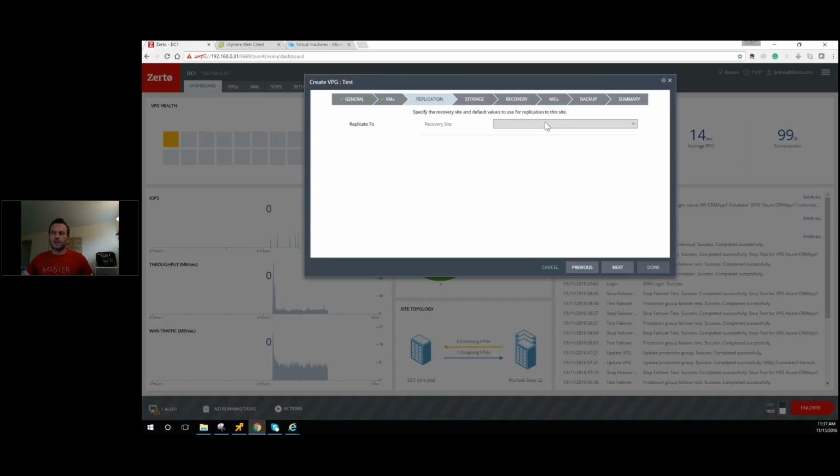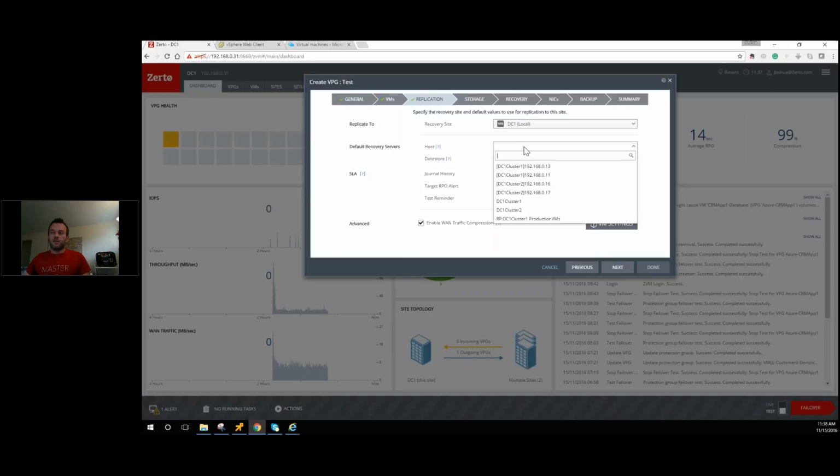And I already have these replicating into Azure, so I don't want another copy in Azure. That serves no purpose. But what if I wanted a local copy, or a copy in my secondary data center? Maybe I'm going to do a local copy, and these are in my DC cluster 1. I'm going to replicate this to DC cluster 2 and have a local copy for direct restores to production in the case of an individual application failure or VM failure. I now don't have to accept the latency impact of failing over to the public cloud. I can use the same solution to recover it locally. How powerful is that? Pretty powerful.